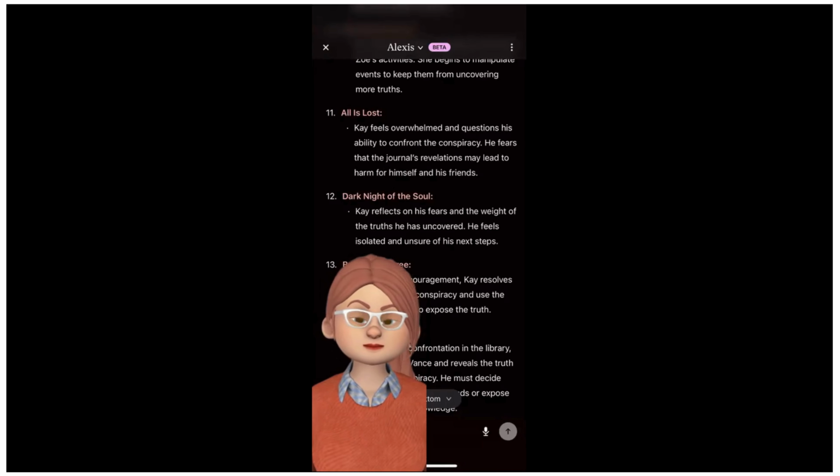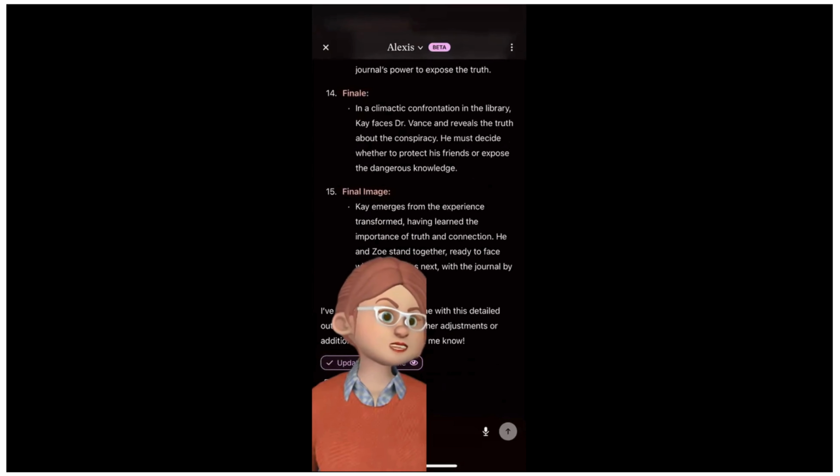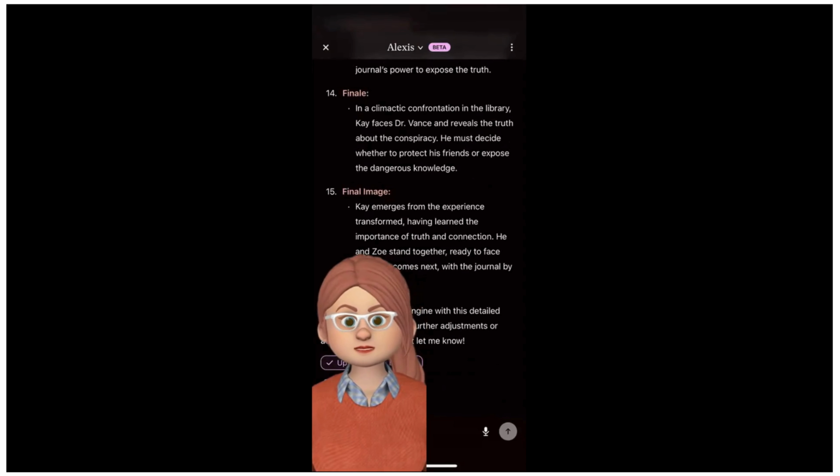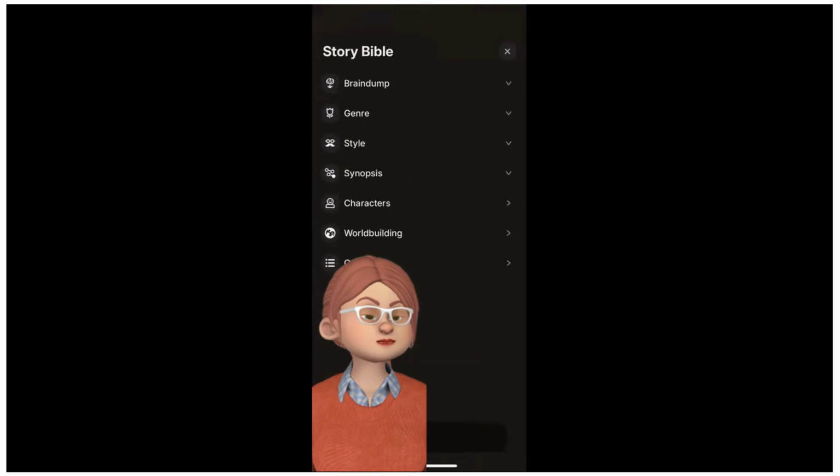Could you, when you brought all that into the outline, could you go over that again just a little more slowly? Sure. So you see at the bottom under Update Story Bible, there are the little boxes on top of each other. Yes. You press on this, and when you get that little hook, it means it's copied. You get the Update Story Bible with the eye. If you see the eye, that means you can click on it and it's going to bring you into the Story Bible. So I click on that. I get directly into my Story Bible.